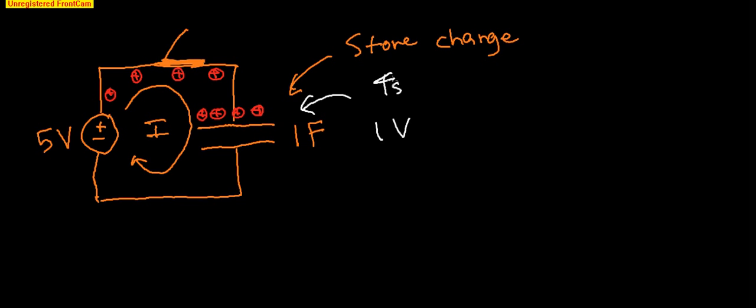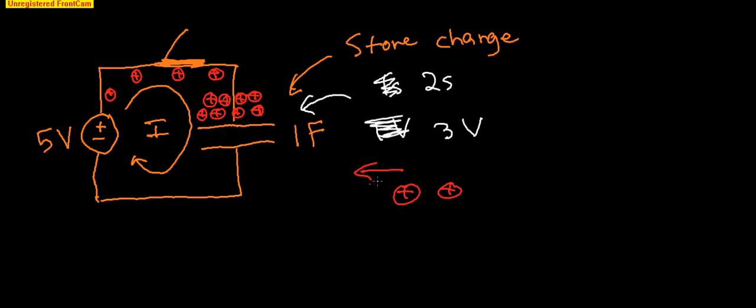Right? Well, what happens at 2 seconds? At 2 seconds, even more positive charges will start to flow onto this thing. Alright, and by 2 seconds, let's say that instead of 1 volt, we now have 3 volts. Alright, and we know that like charges repel. So what will happen is these positive charges will start to come on slower and slower. However, more and more positive charges will still be stacked up.